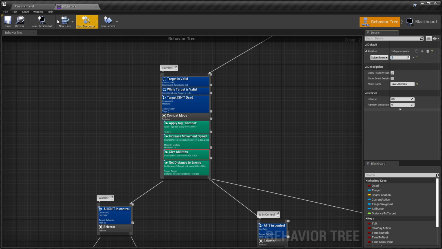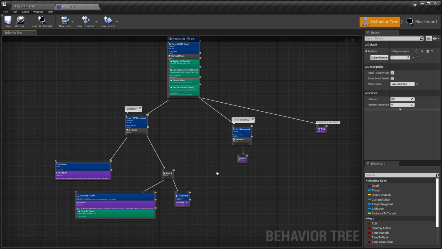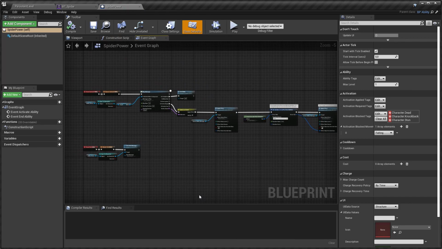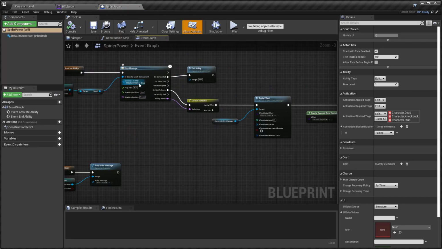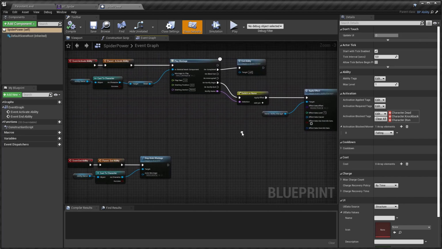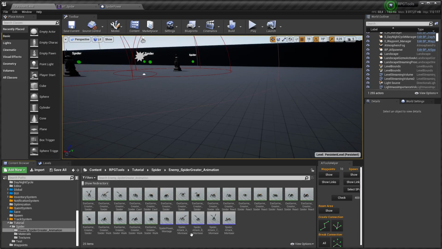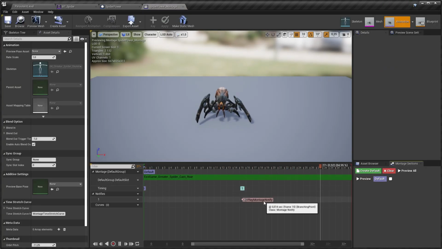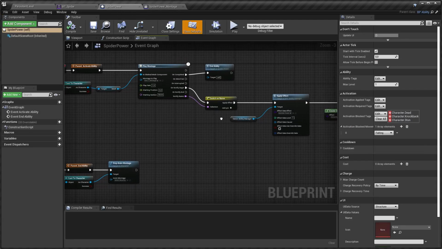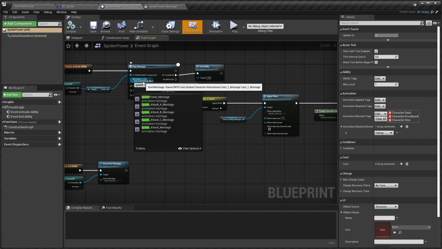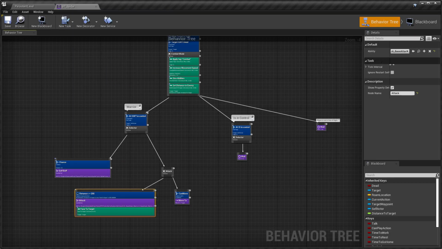This is level. For this ability we need just replace montage. I already have montage. Add montage notify and set name. Replace montage. Now attack ability.